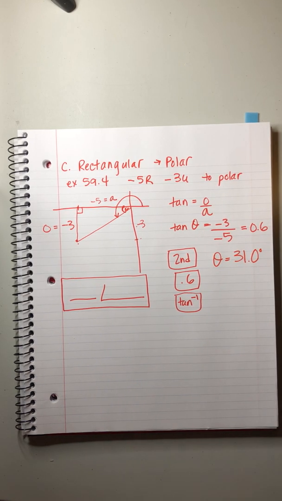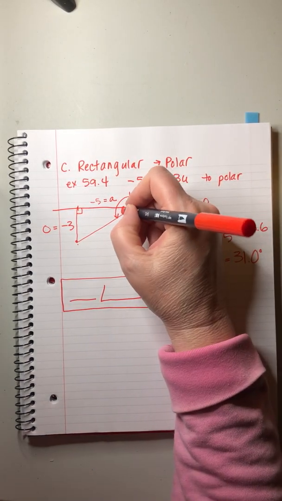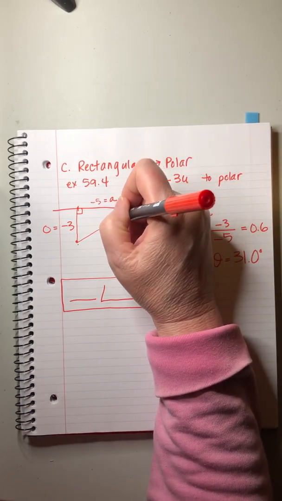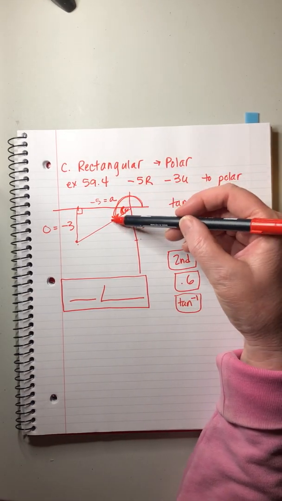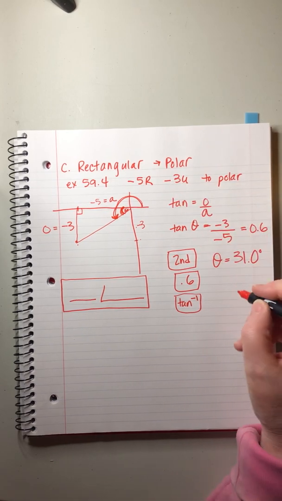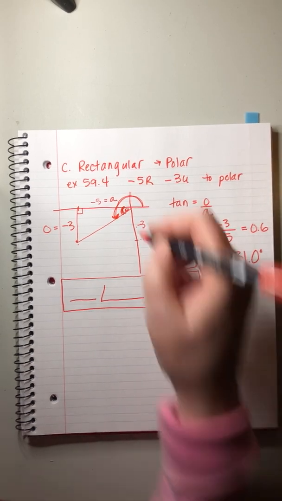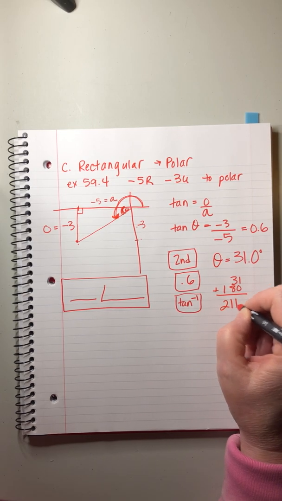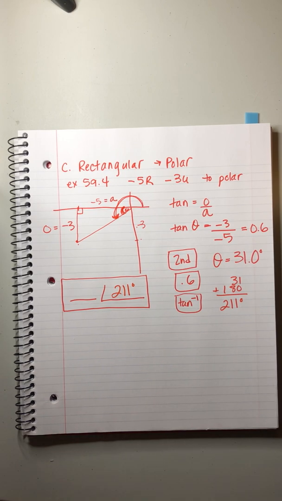Okay, now here's the tricky thing. That is not the number we write here, because this number represents this much of the angle, but the number that goes in here has to be all of that. So we have to stop and use our brains for a second and figure out, okay, we know that much is 31, but how do we figure that? Oh, we add it. We need to take the 31 and add 180, right? Because we need it to be this 180 plus the 31. So that gives us 211 degrees. That's what goes here. Oh, isn't that so nice? I'm happy with that.